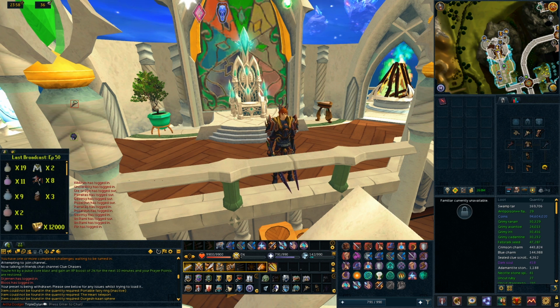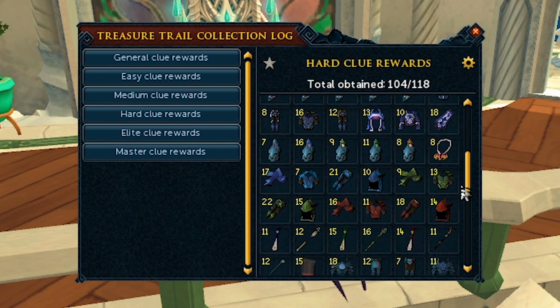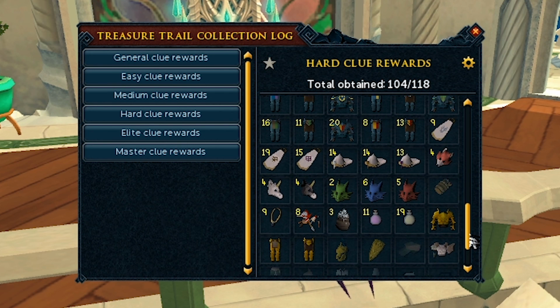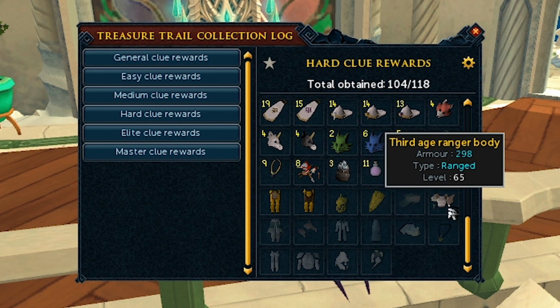But at the moment we're just looking at my beautiful clue tab. We'll start off looking at the treasure trail collection log. Of course, there's a lot of things that were from hards as well. A little known fact about me is I did hards quite a bit back in the day when I went for 200 mil thieving. I did about 2,500 hard clues and accumulated quite a bit. I'd say a lot of the stuff was sold before I started on my elite journey, but yeah, pretty decent amount there as well. One piece of Third Age from 2,500 hard clues.